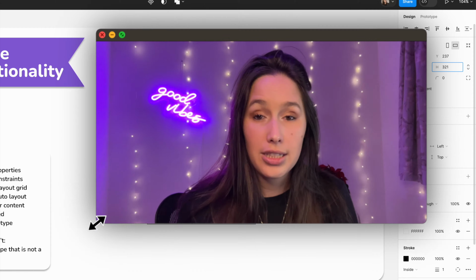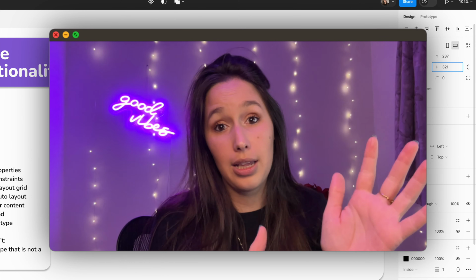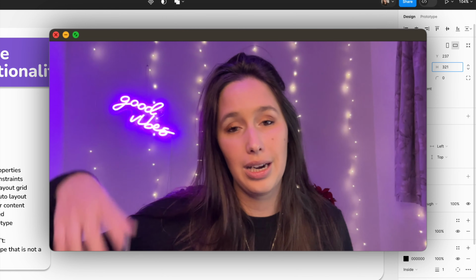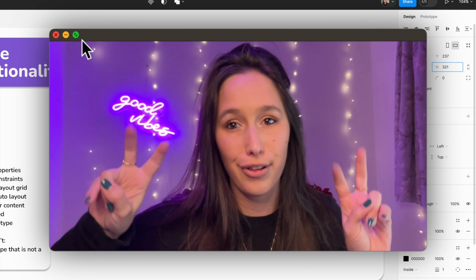Now this is great if you need to design for a specific screen size and you need everything to be inside of there and you'll put some scrolling on it later, but you want to see what is the actual viewport, right? What is going to be above the fold, if you will.